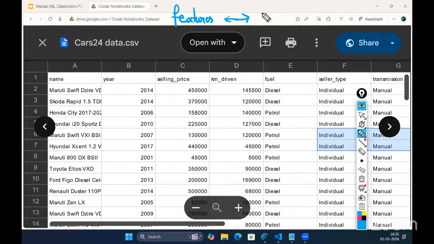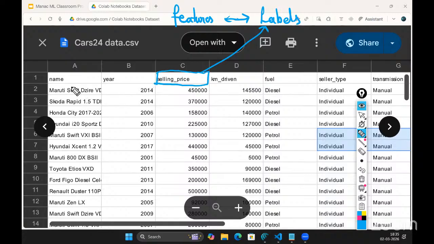Which will you consider as features, and which as labels? Okay. Since this is second-hand car price, our aim here is to predict the selling price. So this column I will consider as a label, or I can also call it the output variable.